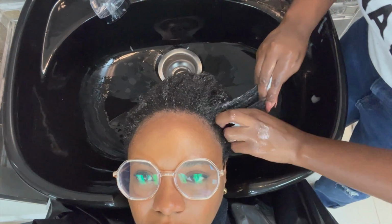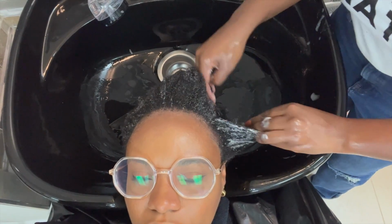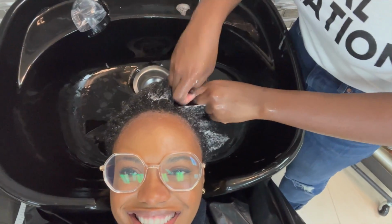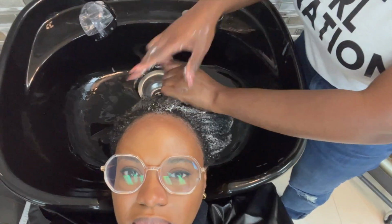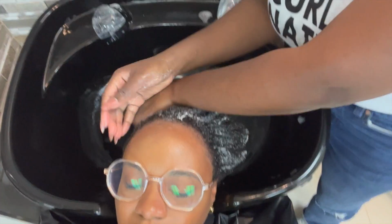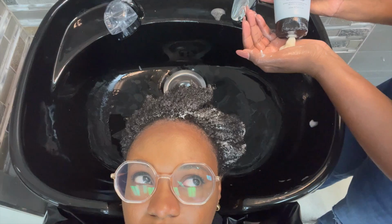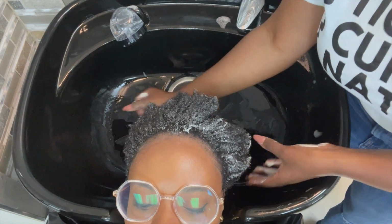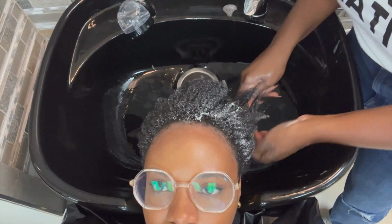So the reason I'm using a deep conditioner on Jen's hair is because it's been 2 weeks since she washed her hair, and to me that's long, and so we need to put back what has been removed. So people who are washing their hair weekly using a great shampoo and conditioner, etc., you don't have to deep condition your hair every single week. Okay. But anytime you go longer than you should, or let's say you've come out of braids, or you're about to go into braids, or something is happening with the hair, you do want to use a deep conditioner.